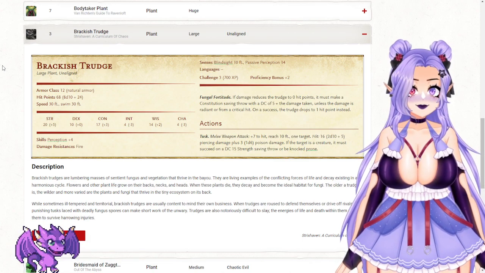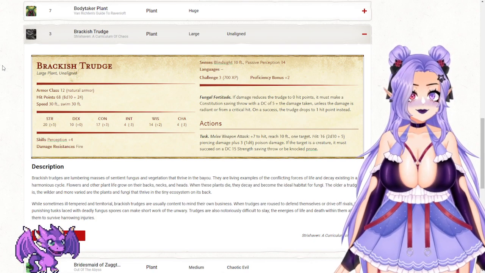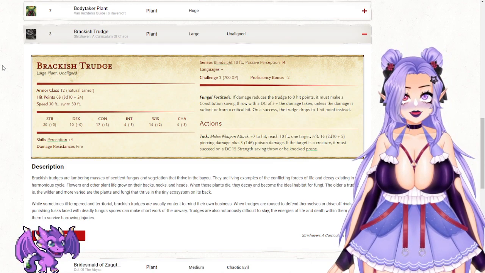So it has Fungal Fortitude. If damage reduces the trudge to 0 hit points, it must make a con save with a DC of 5 plus the damage taken, unless the damage is radiant or from a critical hit. On a success, the trudge drops to 1 hit point instead.